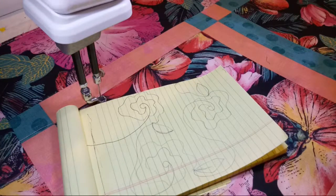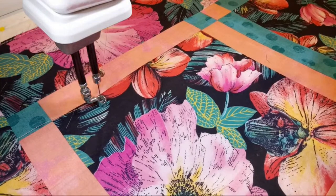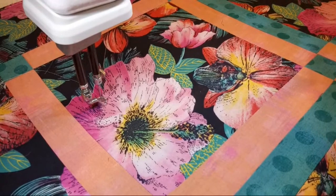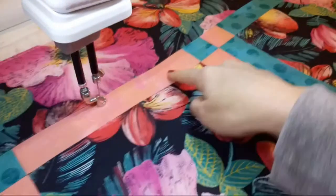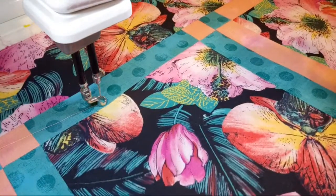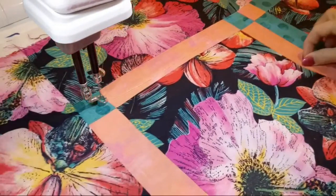My drawing is not as good as my quilting. Trust me, I'm not a doodler. I just doodle on the fabric directly 90% of the time. I think it's a cosmos flower. Whatever this is, that's what I'm doing. Mary Jean says it looks like a poppy flower print on the back. Yeah, and then this is what the flowers are. They're pretty, whatever they are. I think this one is a hibiscus, honestly. They're very bright. And then obviously you can see the grunge. She opposited it, so it's just a three-color quilt. She just pretty much cut out blocks and then sashed them. She has me quilt her donation quilts, too.